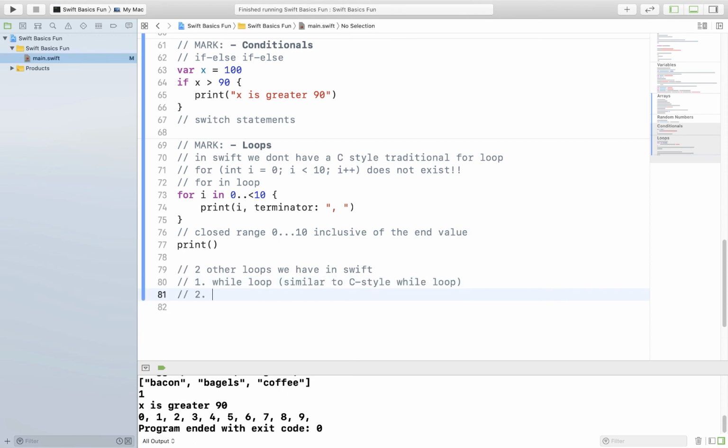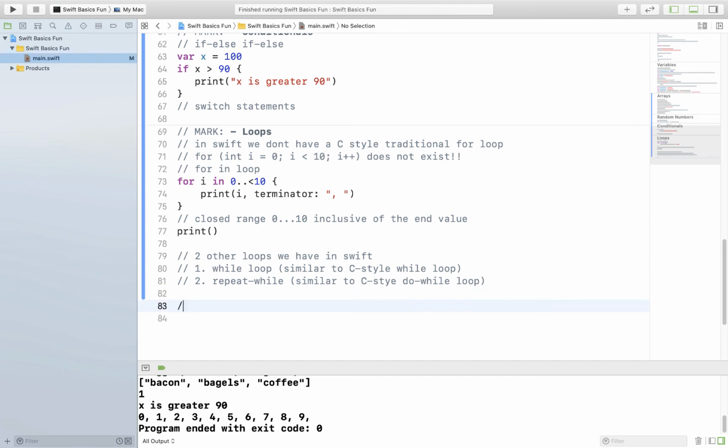And then the second one is called a repeat while, which is similar to C-style do while loop. So I'm not going to do a demo of this either. It's the exact same, except you use the keyword repeat instead of do, and you have your Boolean condition associated with your while loop at the bottom of your block. So repeat whiles, like do whiles, their bodies always execute at least once.